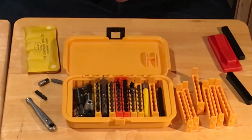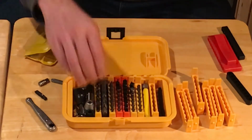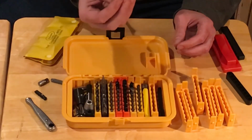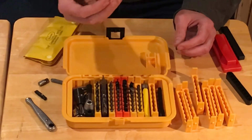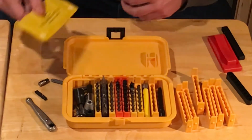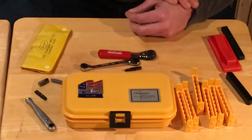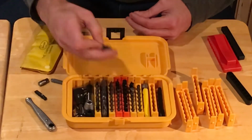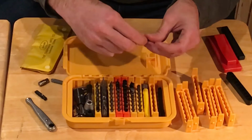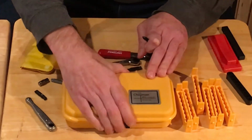But the second thing that left me scratching my head is, for some reason, this isn't true with other companies' bits, but here's a Chapman. I think it's a Phillips 1 bit that came with the first Chapman kit, the pouch that I bought, which I keep in my Jeep. When you drop the Phillips head Chapman bits in there, they're too high. They're actually higher than the other Chapman bits, or longer, I should say. See, for the life of me, I can't figure out why they made a case that can't close on their own bits, but it closes on everyone else's.